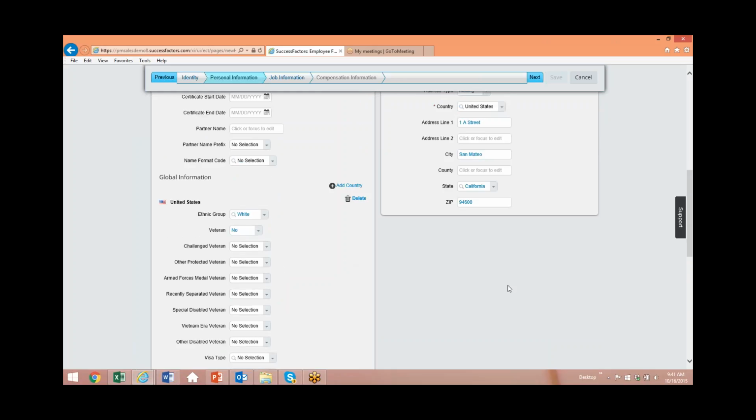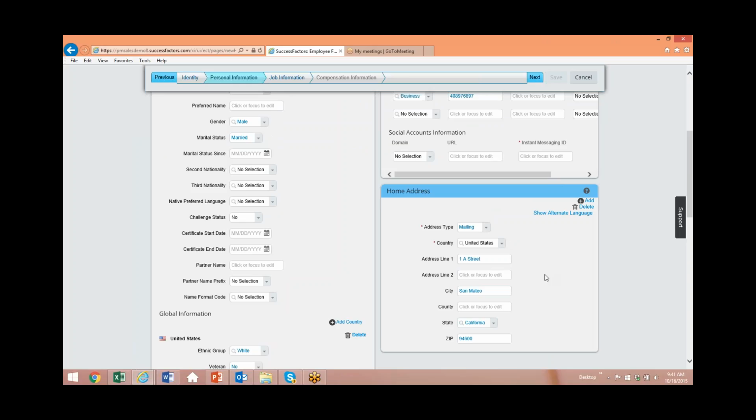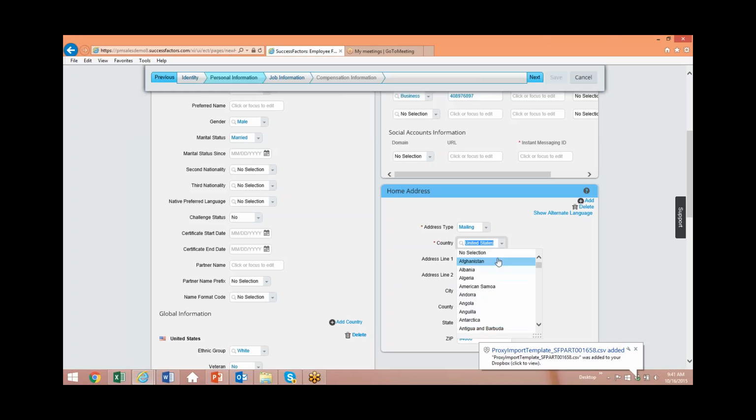Correct. Oh, yeah. So for example, let me just drop down on this, say for country. This is what we call a pick list, like a match code value in SAP. They're defined values that you can select from. So yes, as part of the workshop you will also be defining the pick lists, if you want the field to be a pick list value.